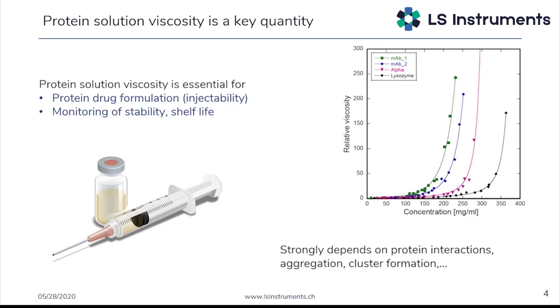Because protein solution viscosity actually strongly depends on protein interactions, and in particular on the ability or the tendency of proteins to aggregate to form clusters. And therefore, measuring and understanding protein solution viscosity also tells us a great deal about protein interactions and the effects, for example, of certain excipients on this solution property.